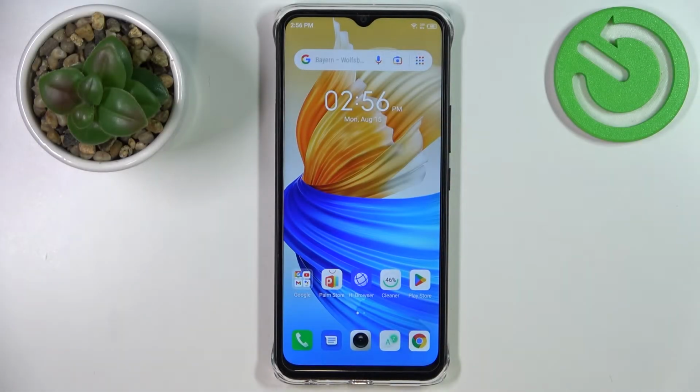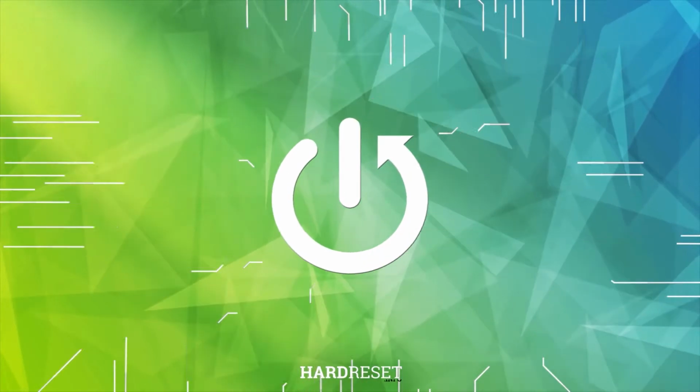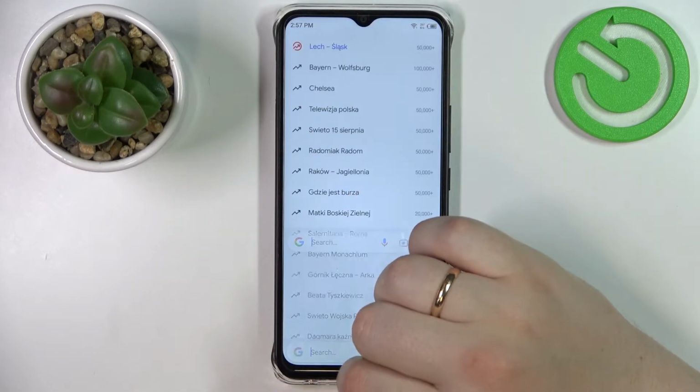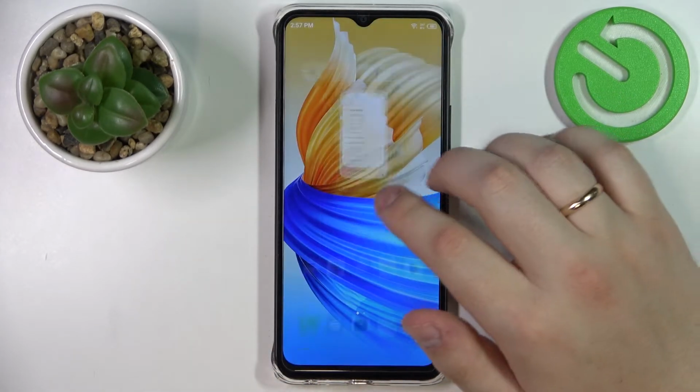So in front of me I have INFINIX Smart 6 HD mobile device, and in this video we would like to show how you can enable the separate number row on top of the characters at the keyboard of the smartphone. That's how the keyboard looks without the separate number line.